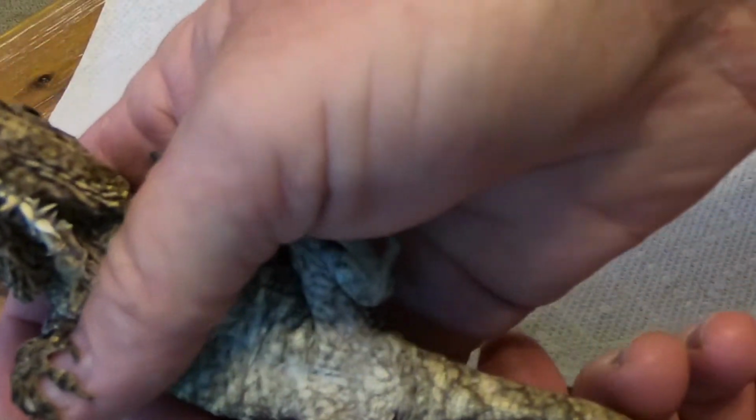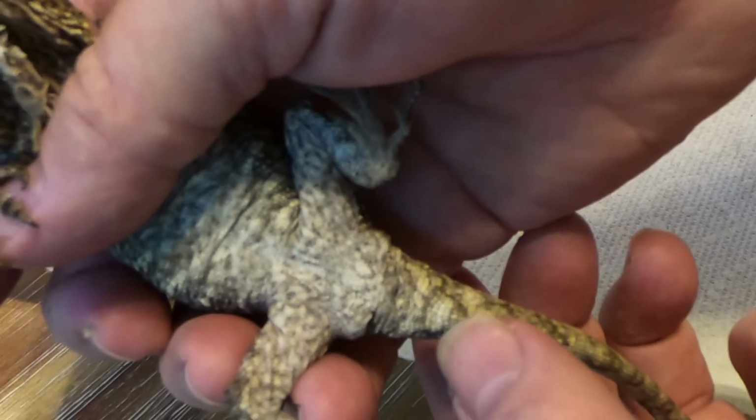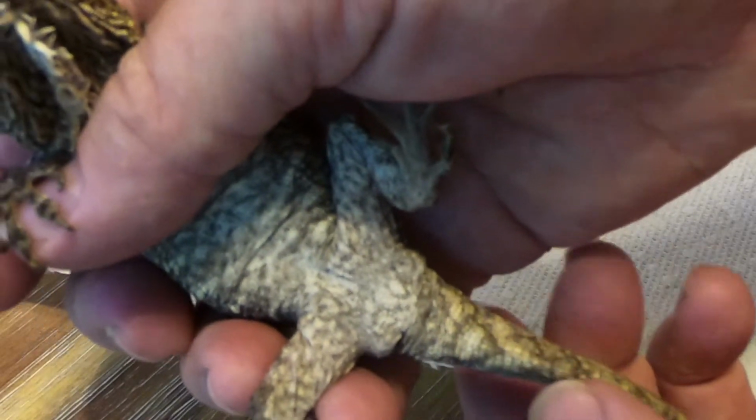Alright, and so here's Bella. As you can see, she's got no bulges, and that's color, that's not enlarged scales, and there are no enlarged post-cloacal scales on Bella.